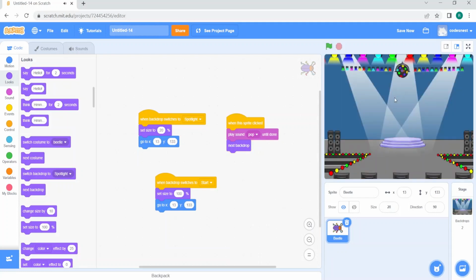But see, it is at the same position, and we don't want it at the same position, so we will change the position here. For changing the position, first we will break this code.